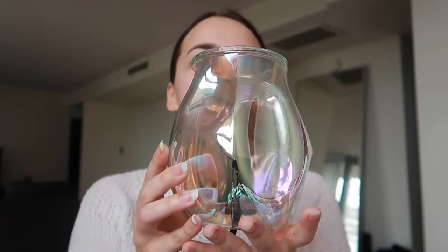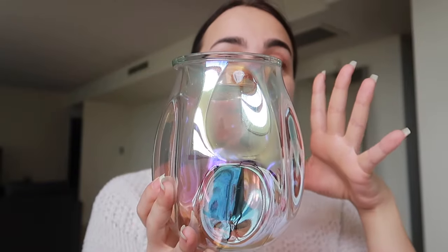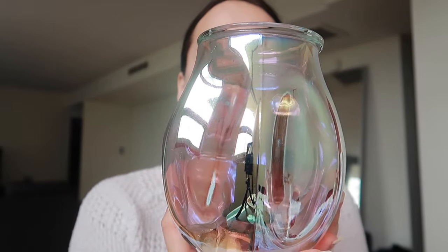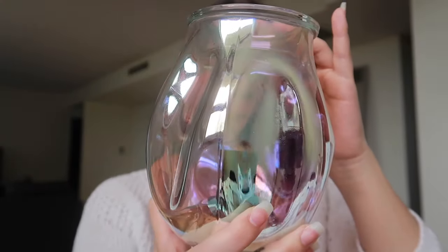Let's get back to the warmer. Look at the reflection, guys. I'm actually really happy with the lighting I have right now because it is showing you exactly what I see in person. This is so stunning. You have a reflection — there's a little bit of yellow, there's purple, there's pink, there's blue. It is so stunning. The overall look of this warmer is a pearl effect — it's almost like it's coated in that shiny pearl coating. This is so stunning.